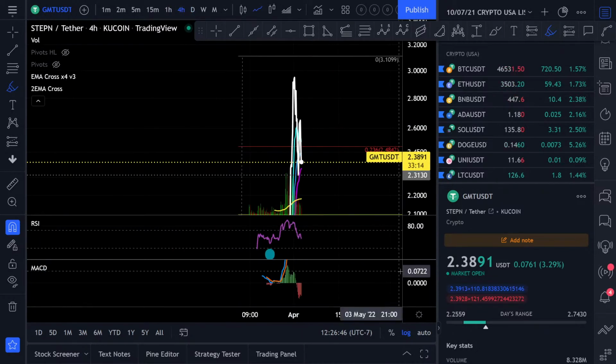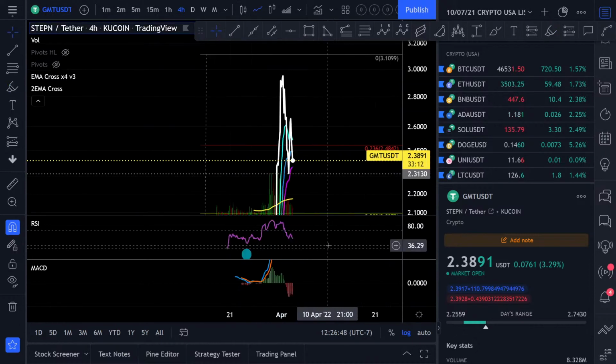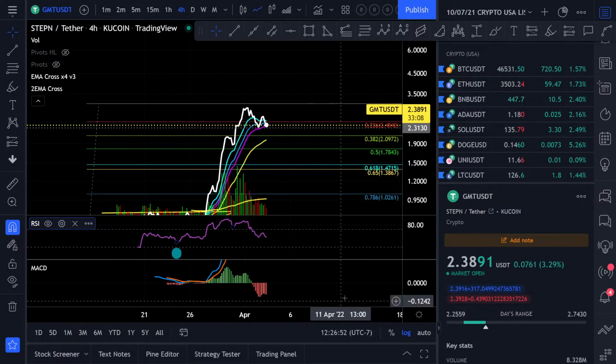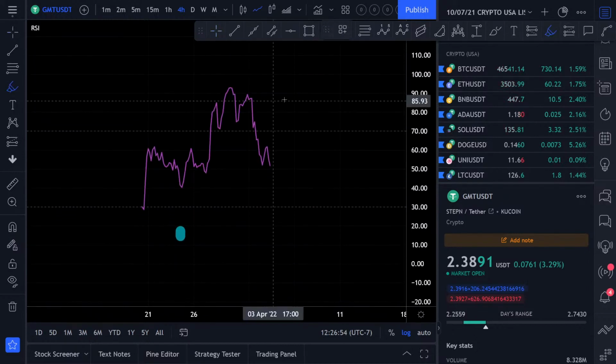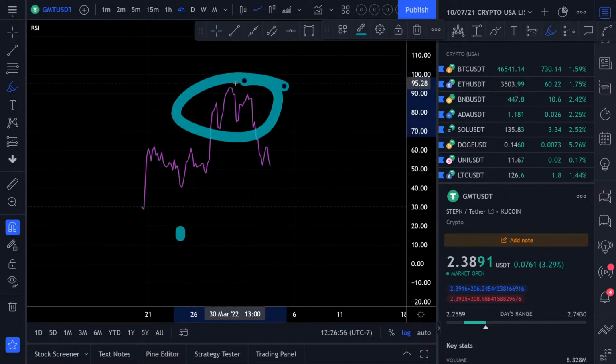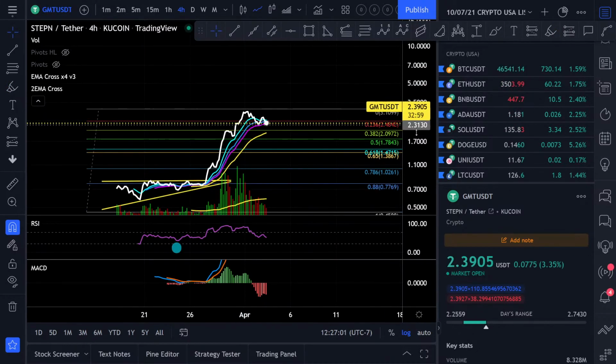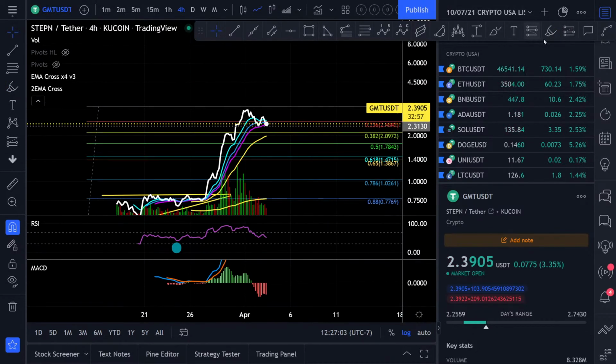So on the 4 hour though, there's a head and shoulders on the RSI itself. That's a huge warning flag right here. Huge warning flag that this thing is about to crash. One pattern right there on the H4. Also, if you're experienced on the MACD, you're losing that bearish momentum here. There's the setup.